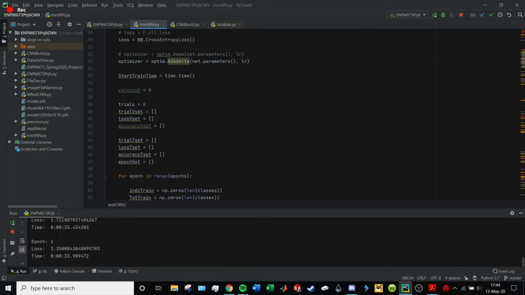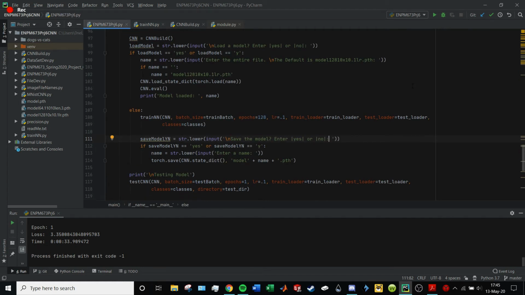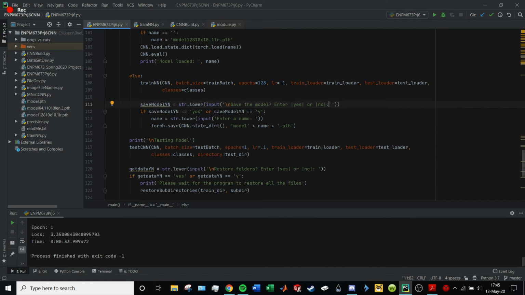So as you can see, our loss is steadily increasing, and this is going to continue increasing until we hit our second epoch. Because as you can see, this is an aggregate loss for the training data. So we'll go ahead and end it here, otherwise this is going to take a while. And we'll go ahead and go into the code once more.